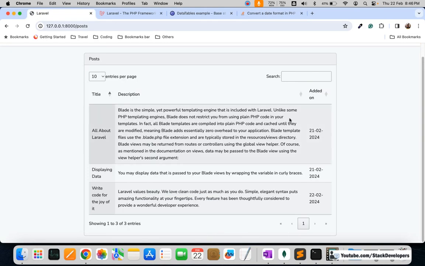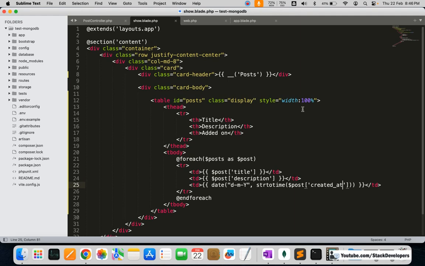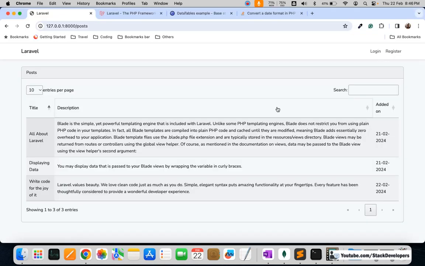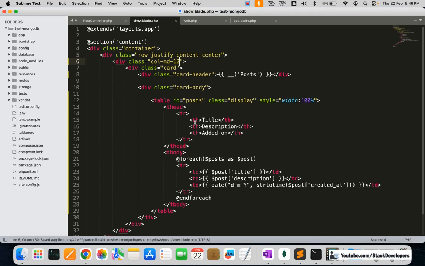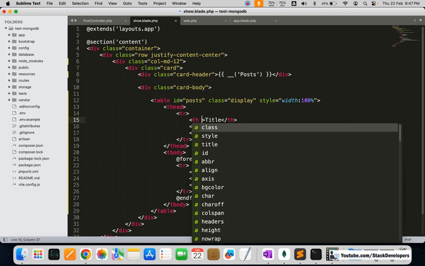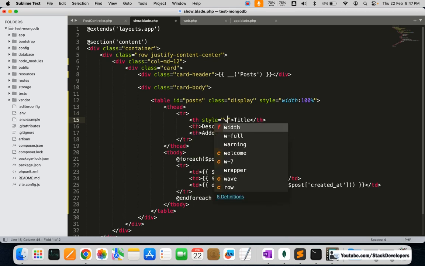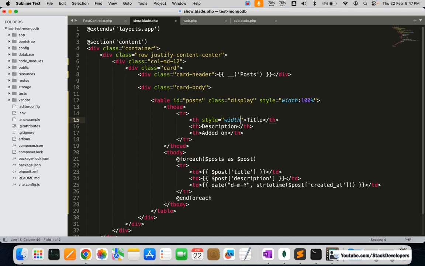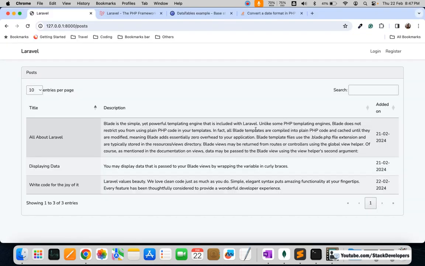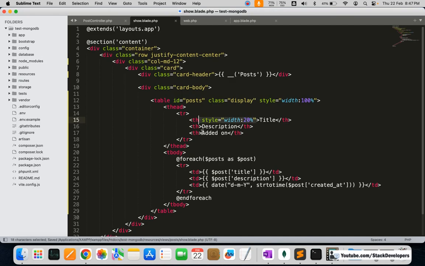Here you can see date is also now in a proper format, but still we can see that here I think we are required to increase this one. Now it looks better, but here the spacing, see, we can take the width here like style width, we can take it like 20%, and 20% for added on as well. See, now it looks even better.